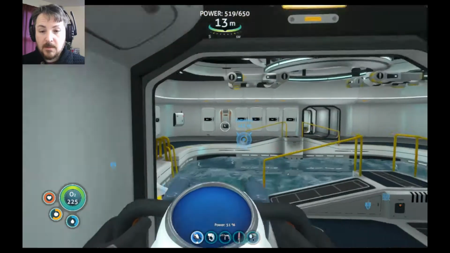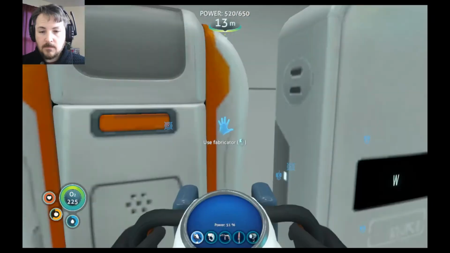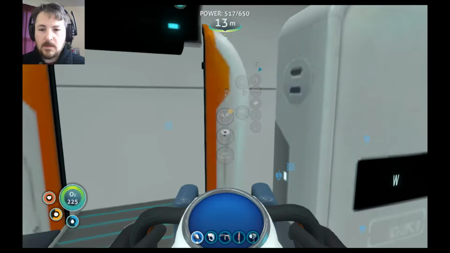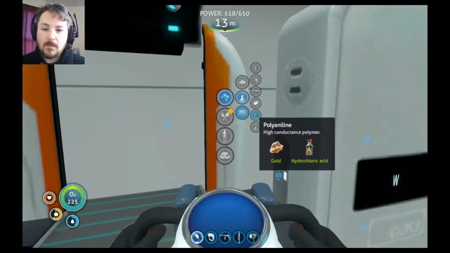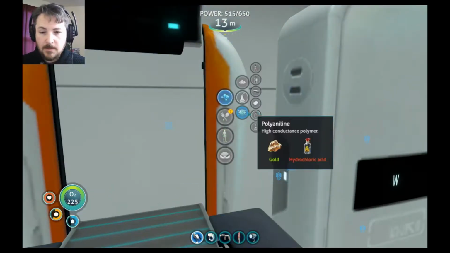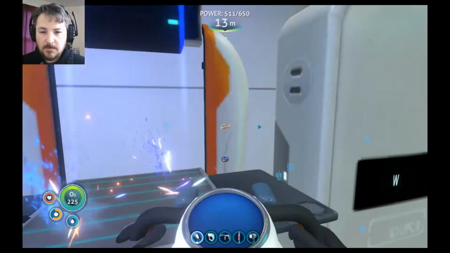Again. Almost there. Right, hydrochloric acid. Polyaniline. Oh, brilliant. Computer chip.